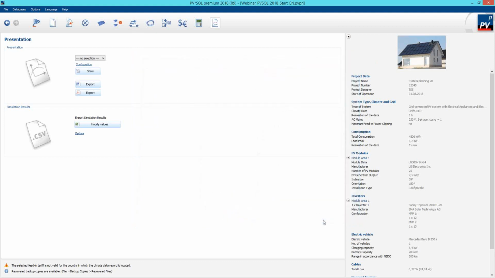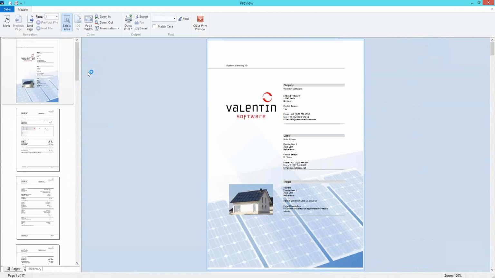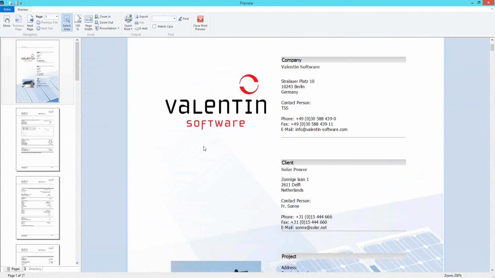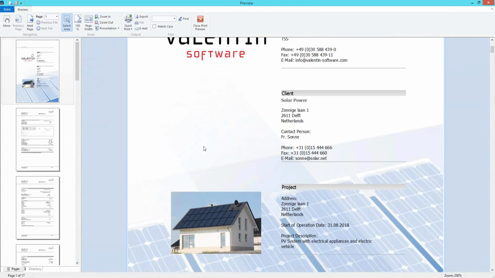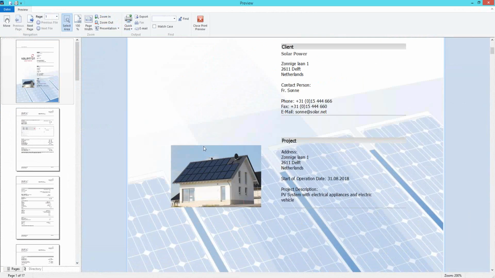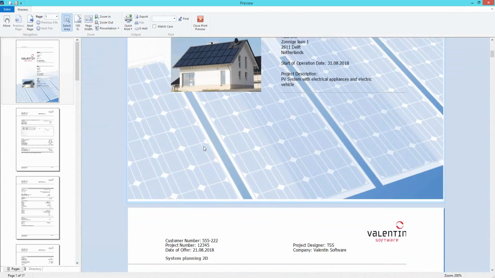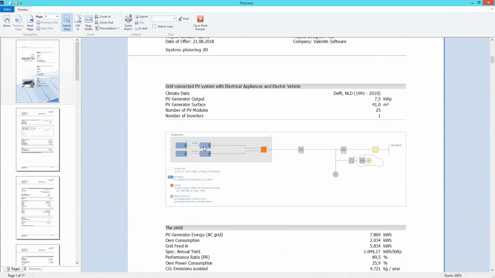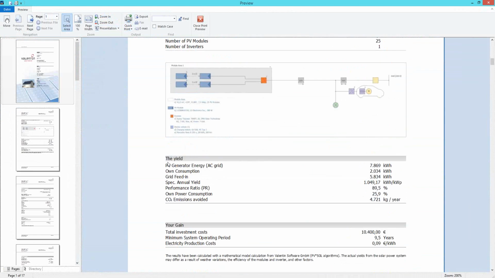Okay, so I think we should take a look at our presentation. This is the promised start page or front page with all the information which we defined at the very beginning of our planning, so the customer data and so on.